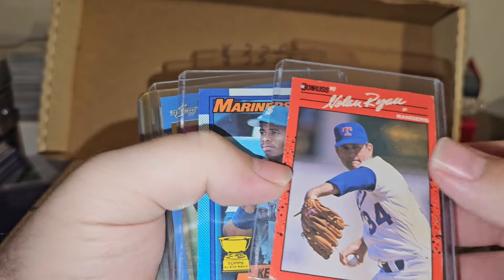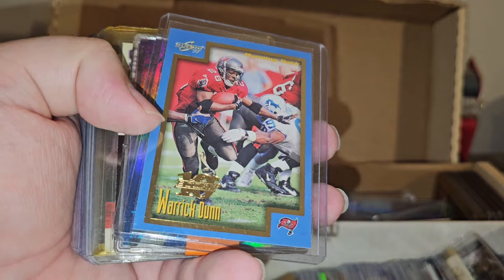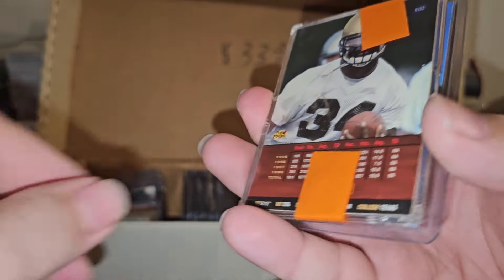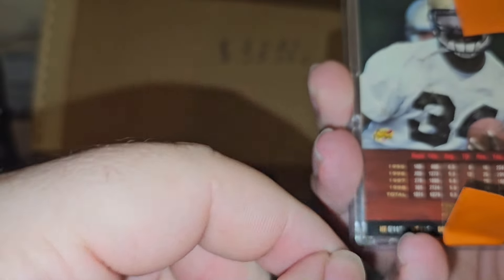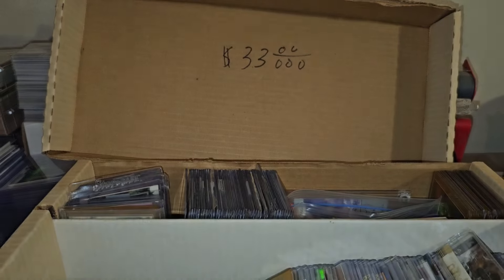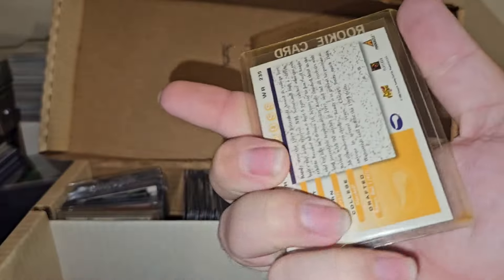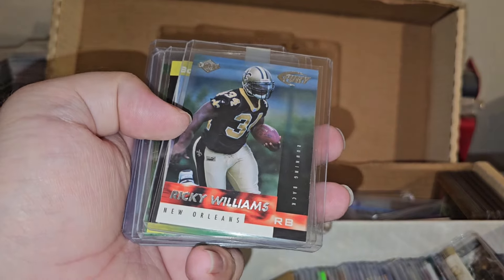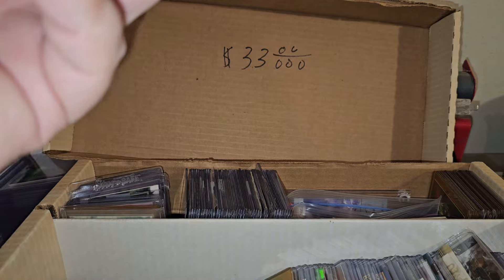Here's some baseball stuff - Nolan Ryan. Ricky Williams, and that's number to 500 - so nothing super rare. Randy Moss's rookie card, that was a nice surprise score. When you buy stuff like this I was hoping - you know, with what I saw in the three pictures - I'll go ahead and list what the pictures were.